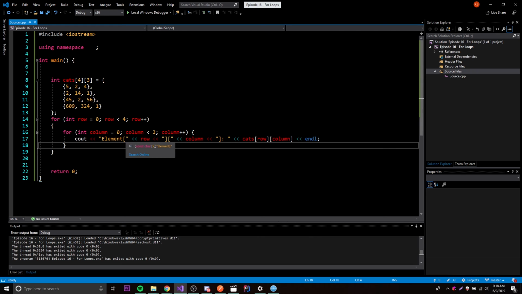But yeah, that's pretty much it for arrays. I mean, not arrays, for loops. This really turned into an array tutorial, didn't it? But yeah, this is pretty much it for loops. We learned about regular for loops by themselves. We learned about nested for loops, and range-based for loops for easily looping through arrays. And that's pretty much it.